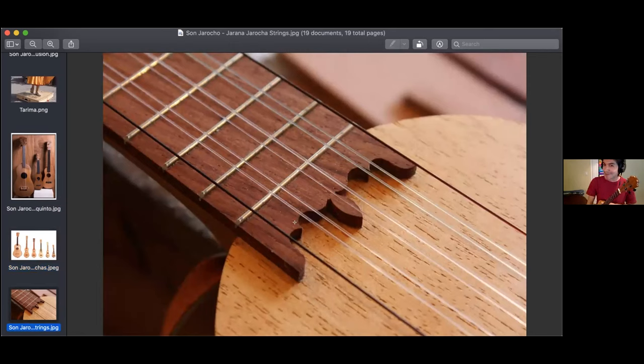Looks kind of complex. You have single strings on the opposite sides, and then you have double strings in the middle. The way the double strings work is, for your hand, you're still just playing one fret. You don't have to think about them as two strings. For you, it's like one place to play. But you have two strings that you cover when you bring your fingers down. So it gives more resonance to your instrument. The way the strings are tuned is exactly like this.